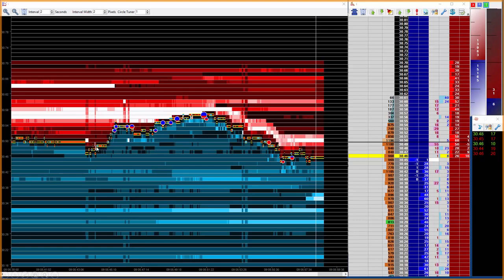Now on the way up here, we can see exceptional depth above us, and at each price, we actually traded that depth, and the offers stayed firm as we traded through them. And we can tell that because it took exceptional volume to trade through exceptional depth, because we got the circles.